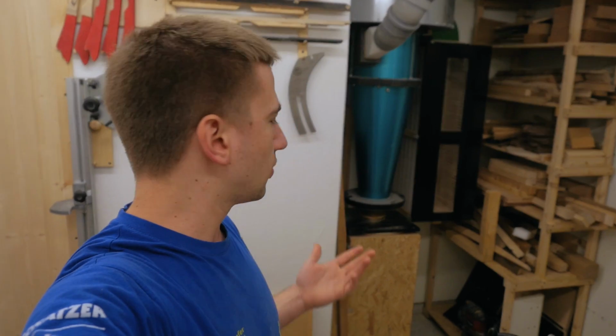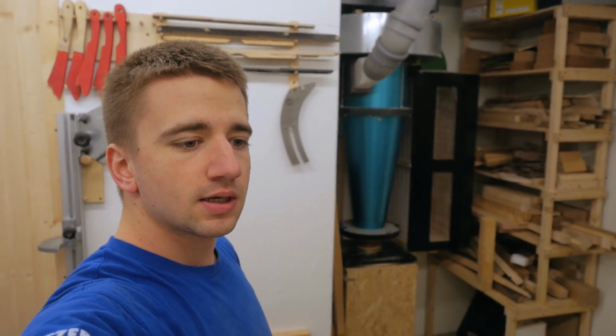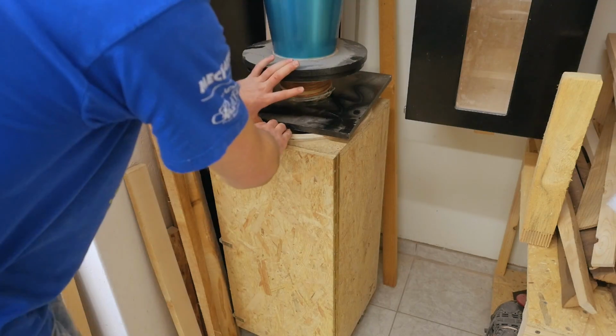Now, while we're on the topic of dust collection, it's now been one full bin of sawdust since I did all the upgrades to my big dust collector. So let's have a look at all the parts and how they're holding up.